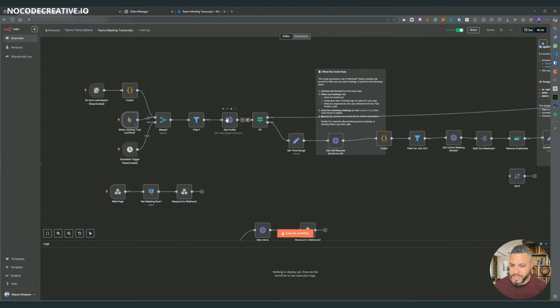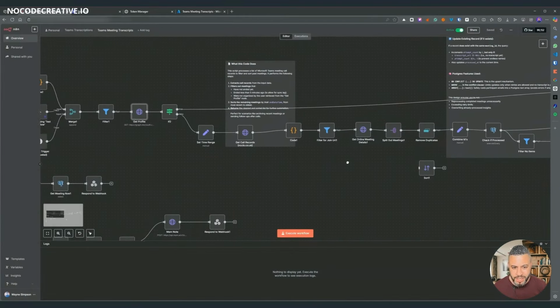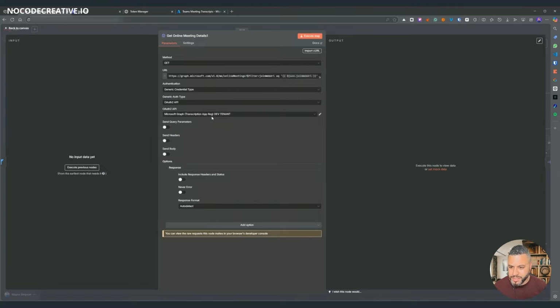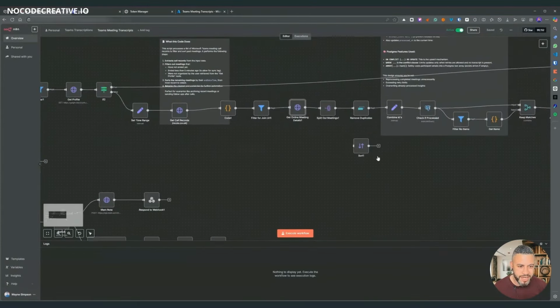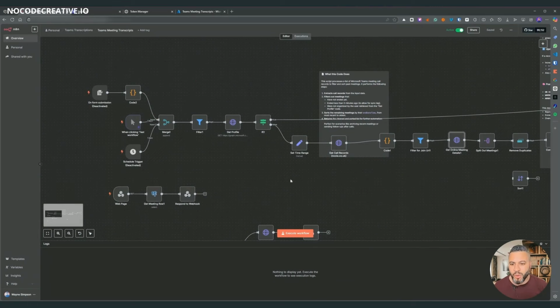And to do that, we need to change the credentials that are being used, because as I mentioned previously, credentials are only tied to the user that authorizes with the credentials in n8n, which is no good for a multi-user workflow, which we are going to turn this into. So the first thing that we need to do is be able to actually get access tokens for multiple users. And to do that, I've developed an application which will allow us to do that.